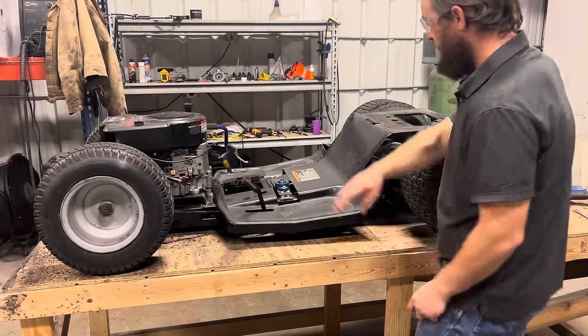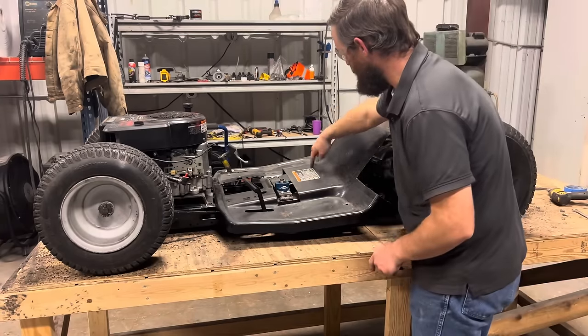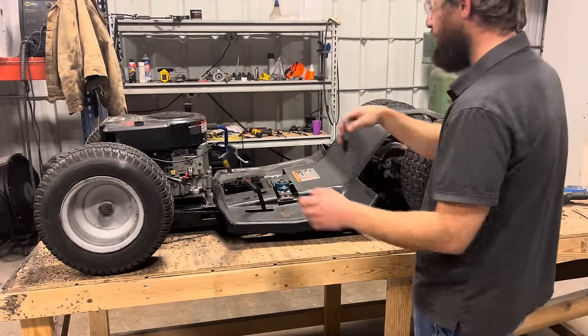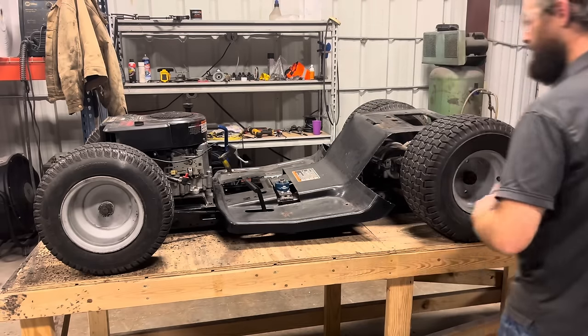So what I'm going to do is cut another section out of my body panel right here. So for now I'm going to mark it from the backside, and then I'll pull it off and cut my piece out.